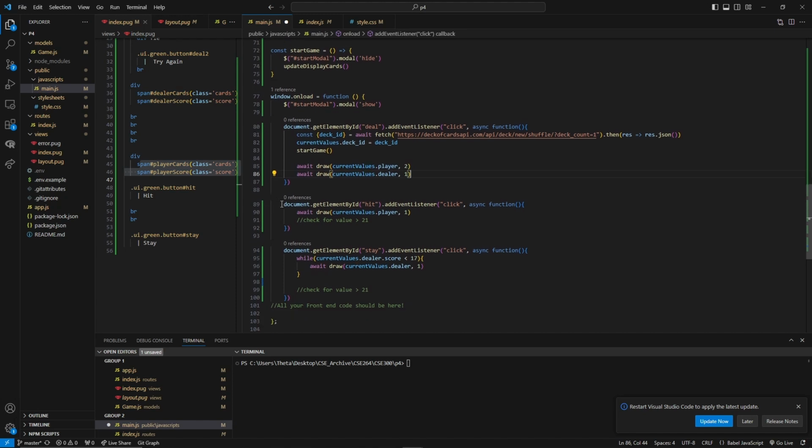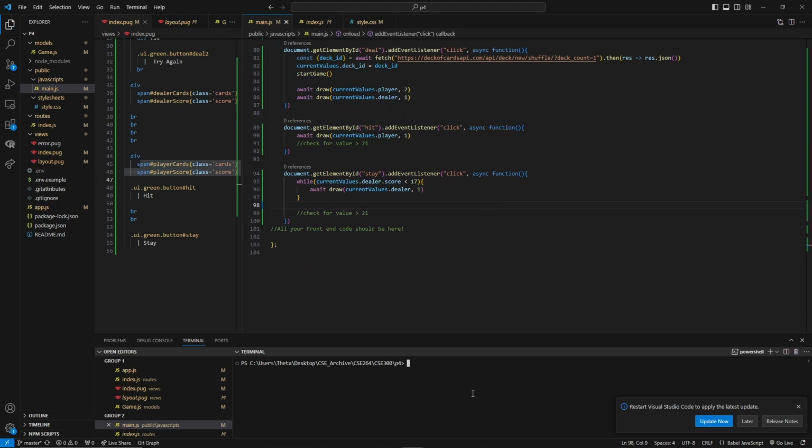If we want to request a card, then we call the same method, where we request 1 card. And if we do stay, then it's basically the dealer's turn to draw cards, and the dealer with this while loop will continuously keep on drawing cards until his score is above or equal to 17.